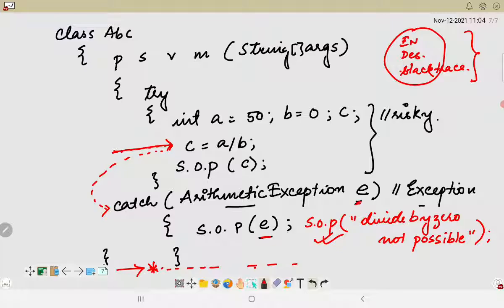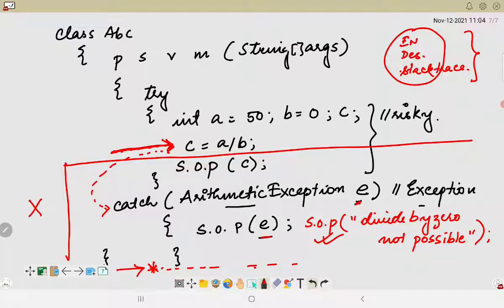However, if we do not use the try and catch block, wherever the exception has occurred, then and there the program will stop, and all these lines of code will not be executed. Okay, and there is no question of executing other lines of code after the exception has occurred if we do not handle it manually. So these are certain concepts related to the try and catch block, and we have to understand that the flow of the try catch block happens in a sequential manner.